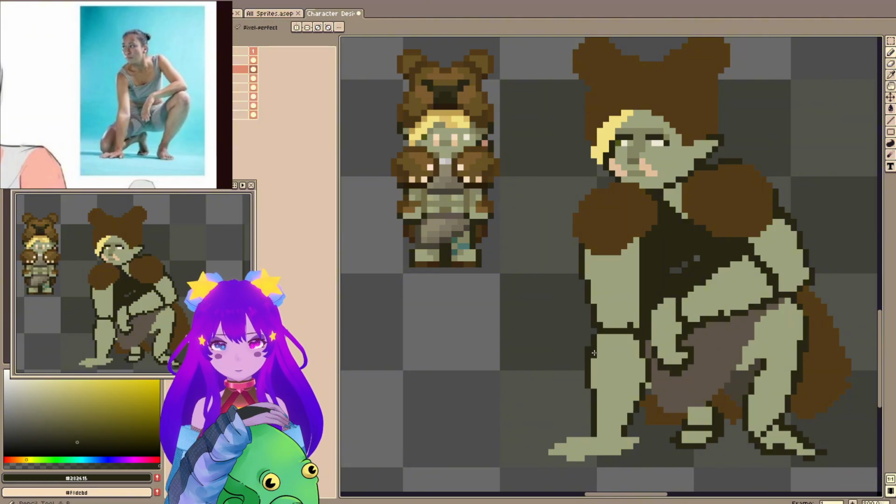Hold on, grab you there, grab you there. Maybe even move you up about there. I think that's okay. The issue is just the length of the body, and that's okay too. I think I chose just a difficult pose, okay.